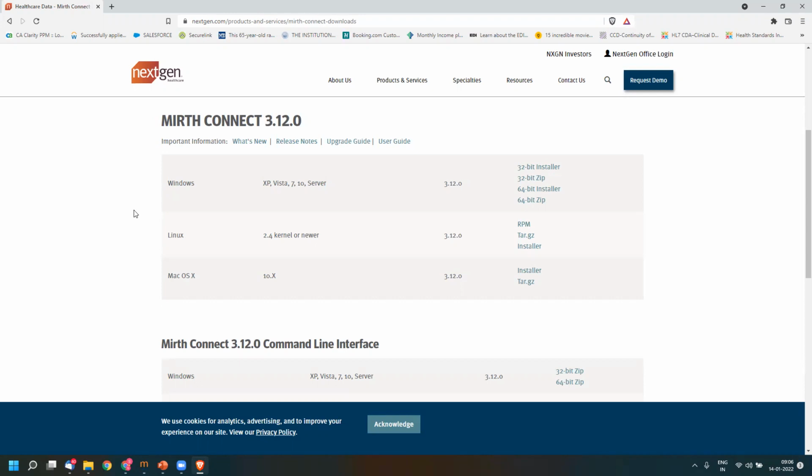We'll take a look at them tomorrow in detail and see what you can do with each of these components. But Mirth Connect Administrator is the main application where you work as a developer to create channels or develop interfaces.